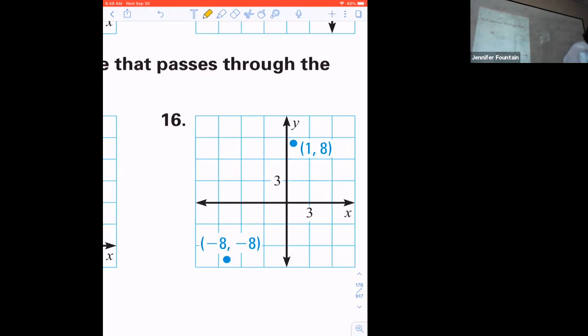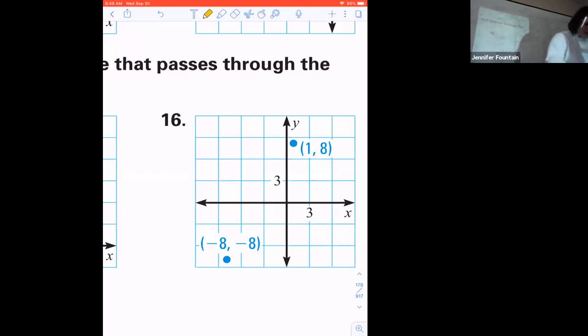M equals, so flip back. M equals y2 minus y1 over x2 minus x1. You've got to remember the y's go on top. If you look back on page 165, the slope formula. If you cannot just count it because it's not directly placed on an intersection of the grid, then you have to use your formula.